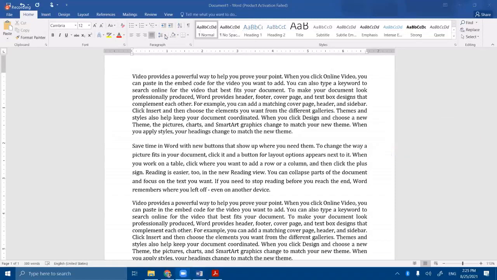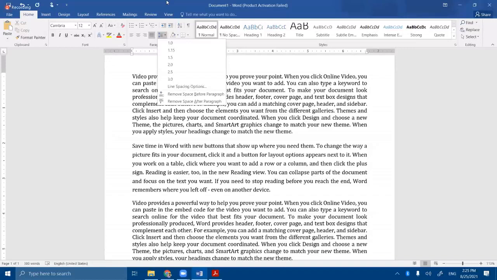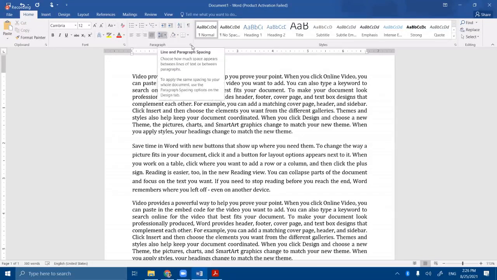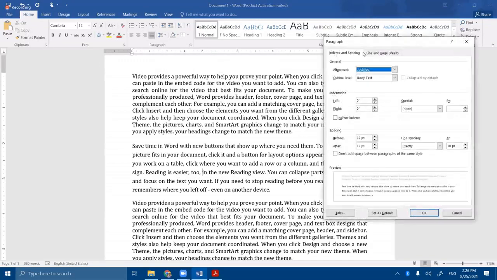So using this option, you can change the line spacing and, okay, the line alignment, okay, the line spacing, and within the paragraph dialog box, indentation. Okay, next one, the paragraph formatting option, indentation.